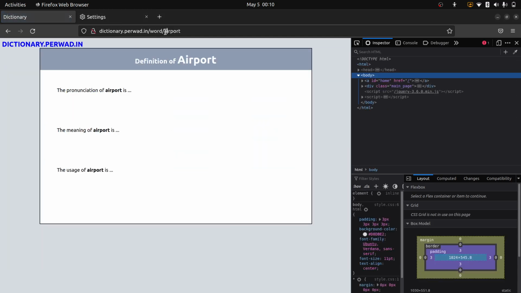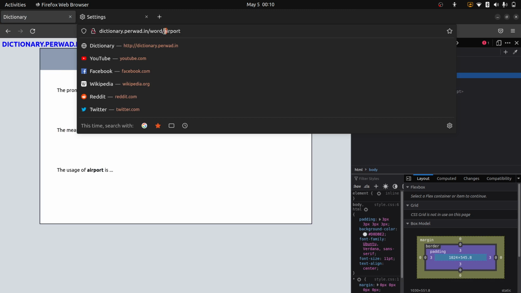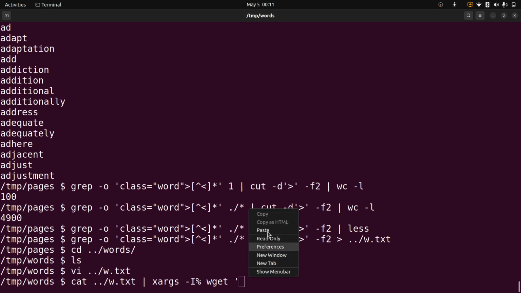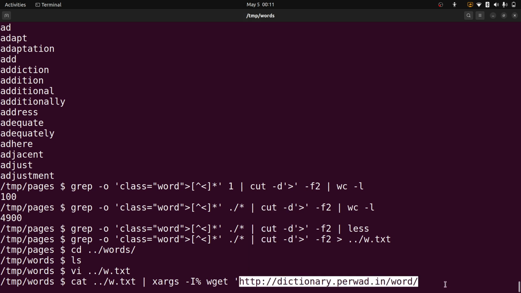This is the URL we want, and after that we want to give a word. Wget, it is a URL. Here we want to put the word, the percentage we used as a placeholder.